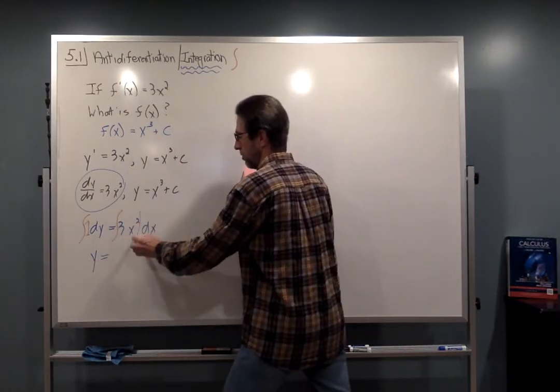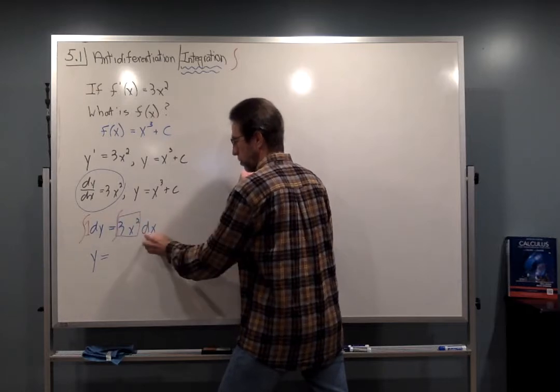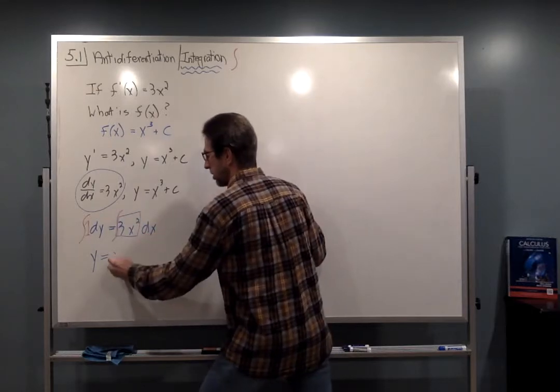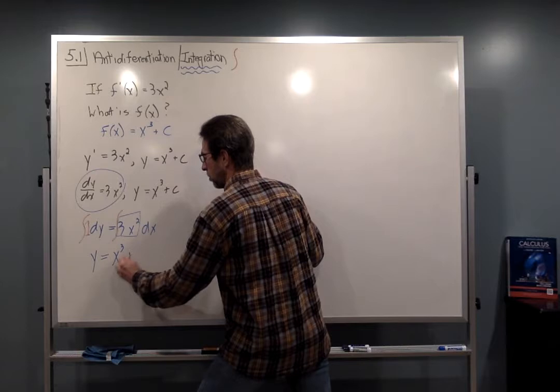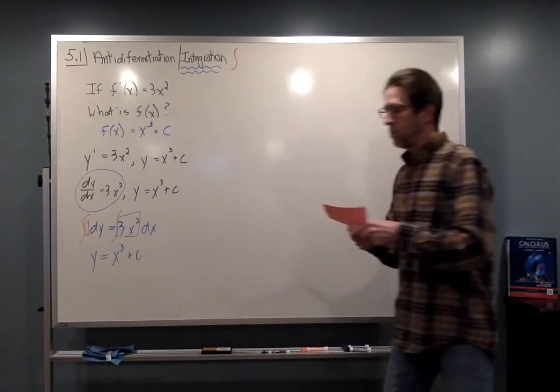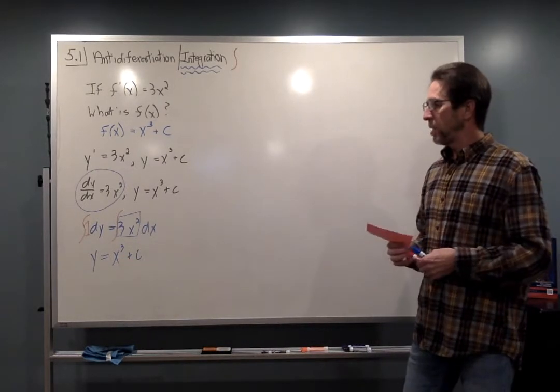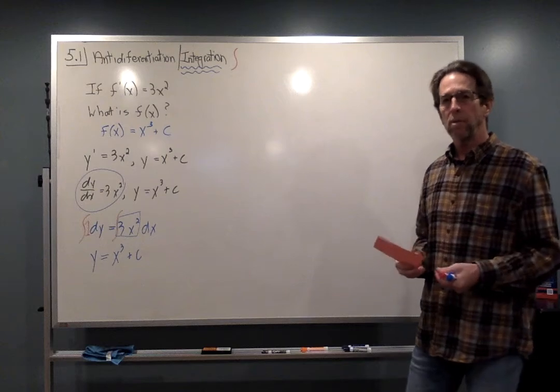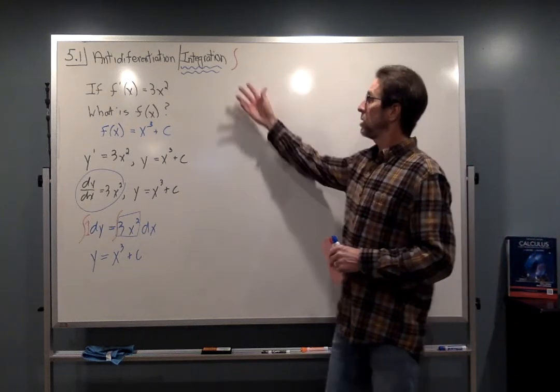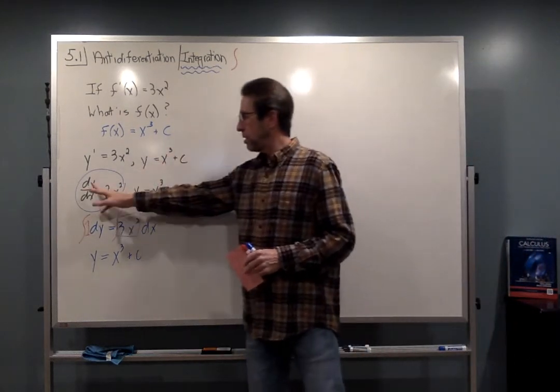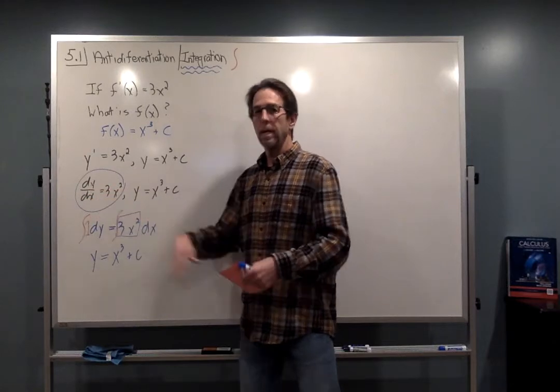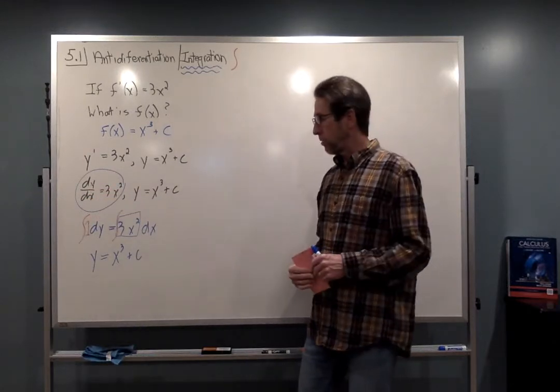The antiderivative of 3x squared with respect to the variable x is x cubed. Then, of course, we have our constant. So it seems like something that makes things more complicated than they have to be, but formally, when we talk about integration, we're really trying to find that y value. We're integrating the function, we're finding the antiderivative.